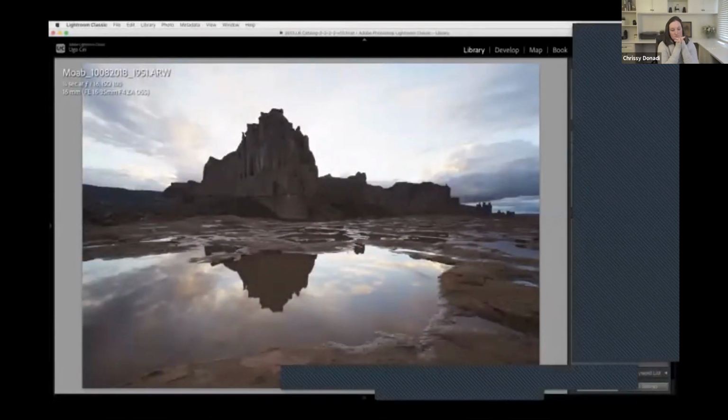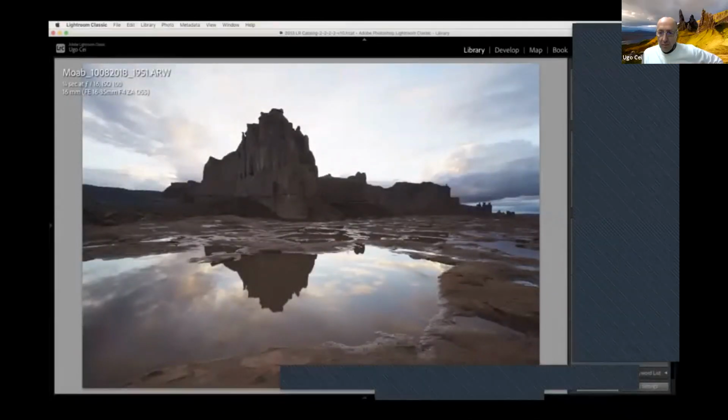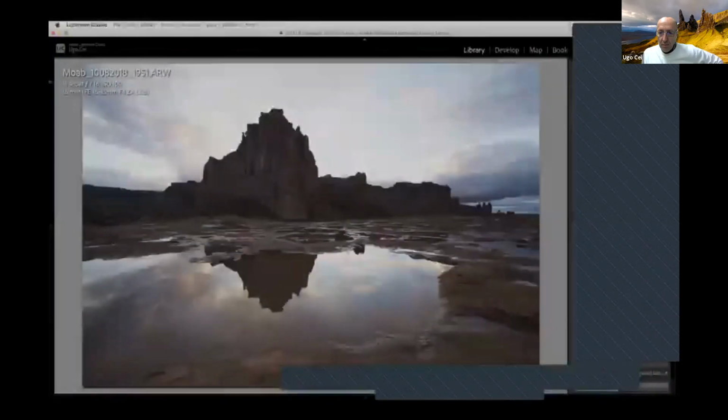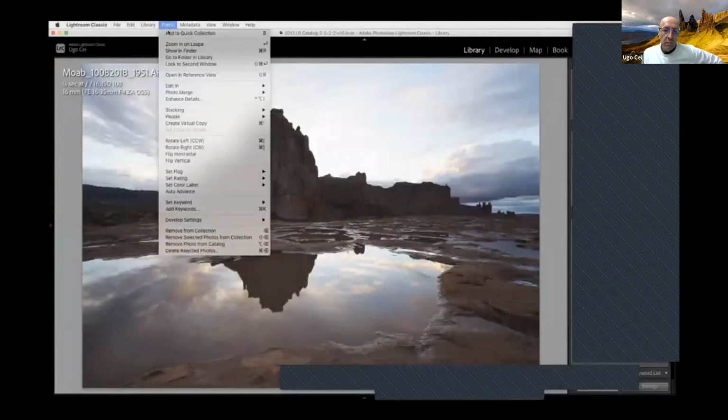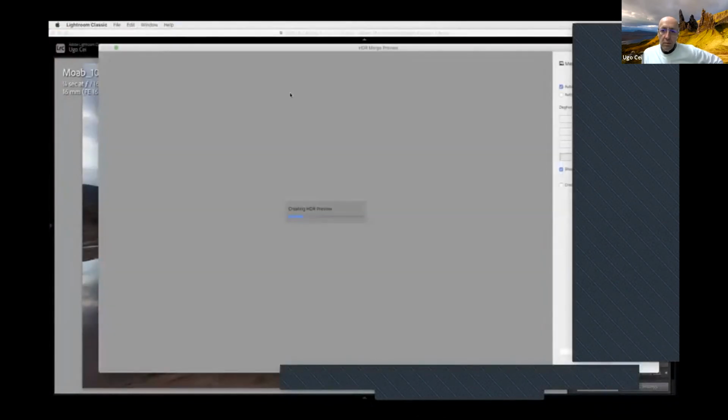Once we have selected those 3 photos, it's very easy to create an HDR 32-bit DNG image. We simply have to go to the photo menu and click Photo Merge HDR. This will bring up the preview window, and after a few seconds, Lightroom will generate a preview of our HDR image.